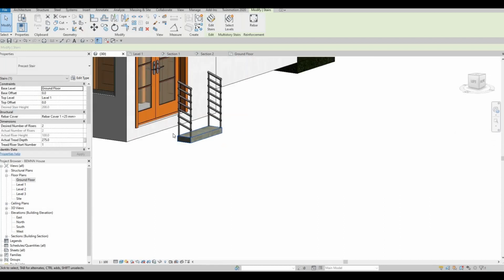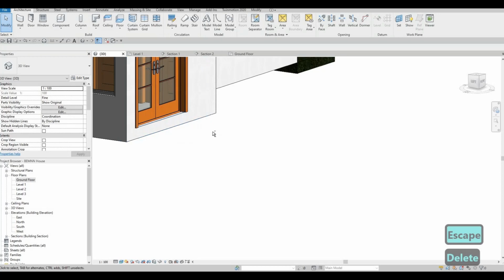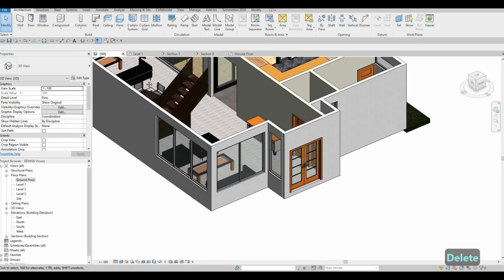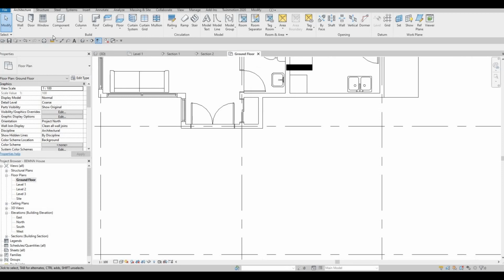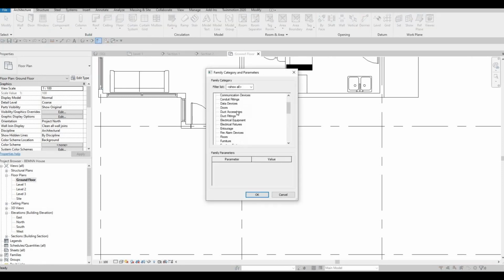The only problem with this is instead of me manipulating the stairs, which is gonna be crazy, as you can see, it's better to just do it manually. So I'm gonna go to ground now, and then from here let's create a model in place.